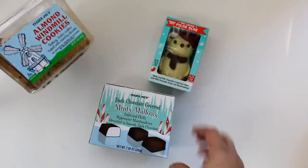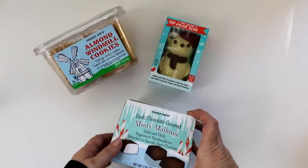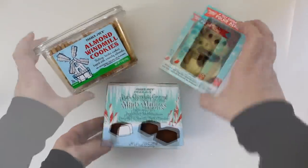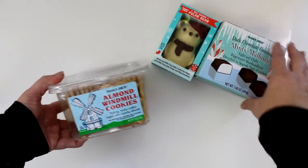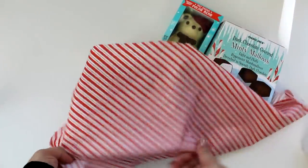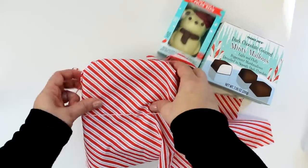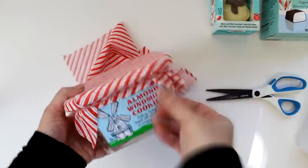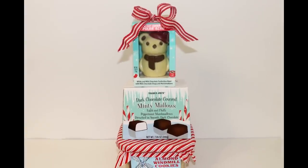Here is another delightful tower, mixing those beautiful blues with red and white. In this combo I'll be using a canister of almond windmill cookies, some minty mallows, and a bear-shaped hot cocoa ball. However, what I'm not loving is how these cookies come in a plastic container. To give it an upgrade, I'm going to take a piece of red and white striped fabric — I actually picked this up at Dollar Tree — and use it to cover the top of the plastic container. Once it's covered all around, I secure it in place with a rubber band, using a larger piece of fabric so it's easier to work with. I then cut off the excess all the way around, chose a red and white striped bow to top it off, and this adorable set comes in at around $10.